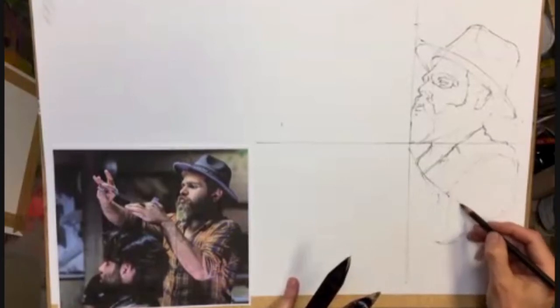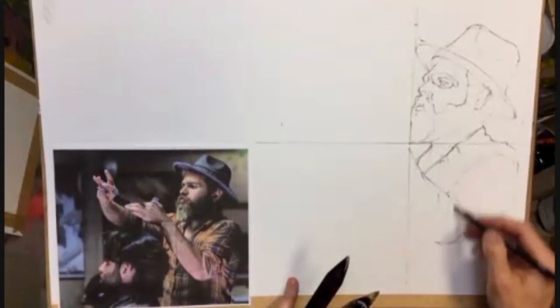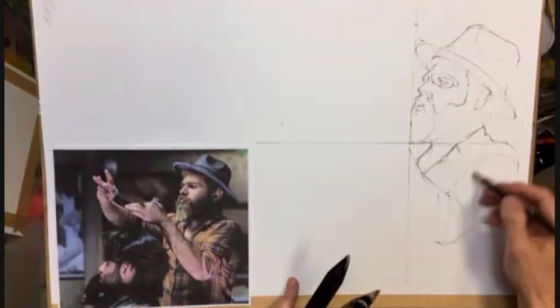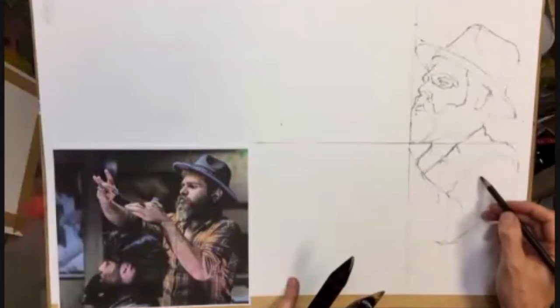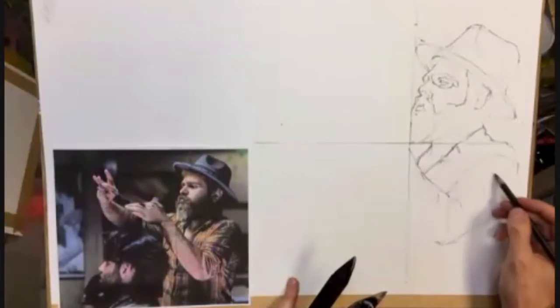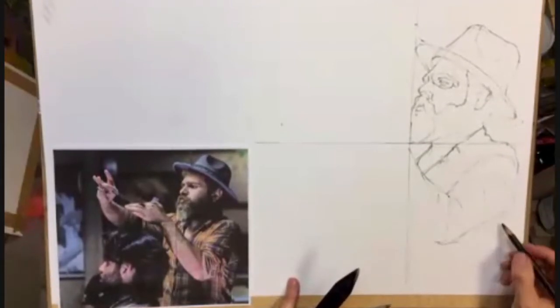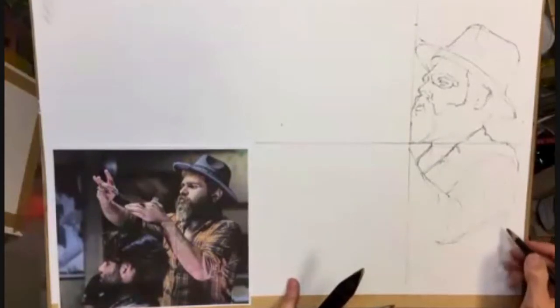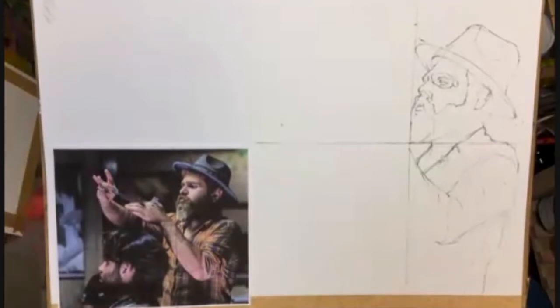And then we've got all the circular type creases going, because this arm actually is a cylinder. So if you think of it like that, then all of these creases are kind of curving over the arm as they're tensioning. So we'll worry about those afterwards. That comes down there, and then we've got the muscles of the lat coming down here, and then shirt goes down and away. So now let's measure the width of his body.